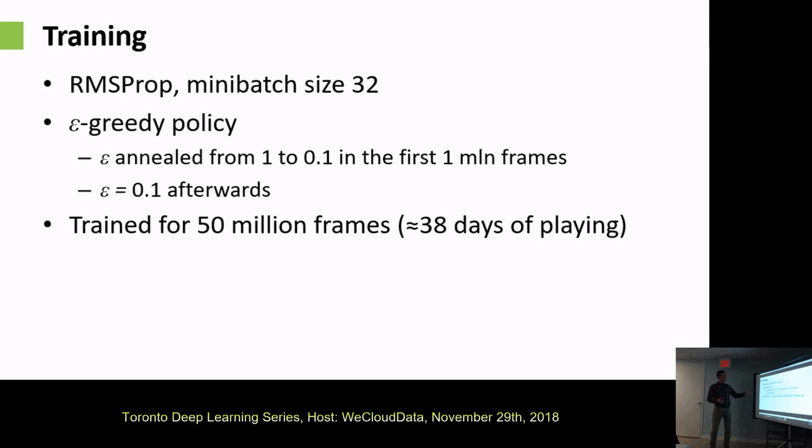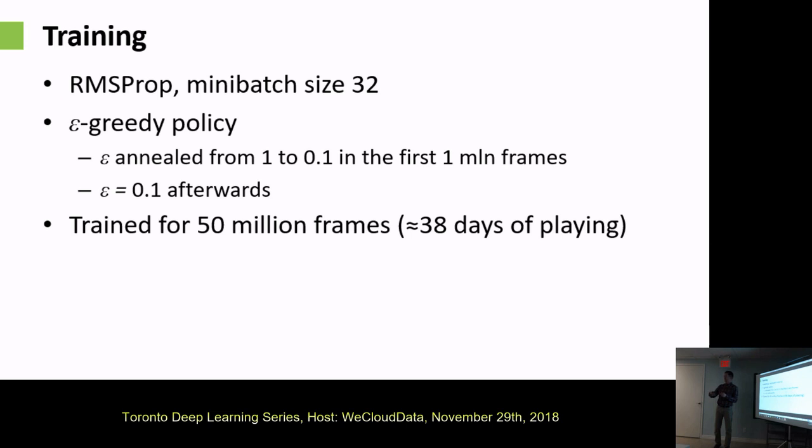These are the training details. They used RMSProp, and they used an epsilon greedy policy, which is a way to introduce some randomness, or some exploration-exploitation. Originally, because we set the weights of our network at random, we want the network to explore as much as possible in the environment. So we have it play at random, and epsilon determines the probability with which we select a random action.